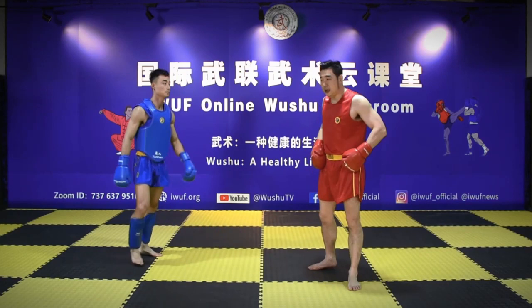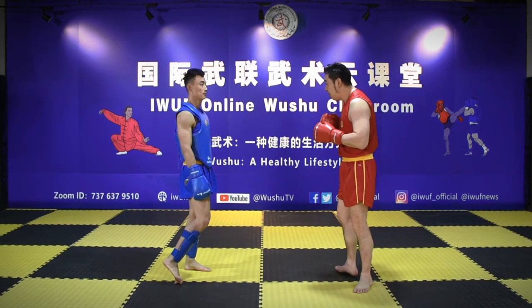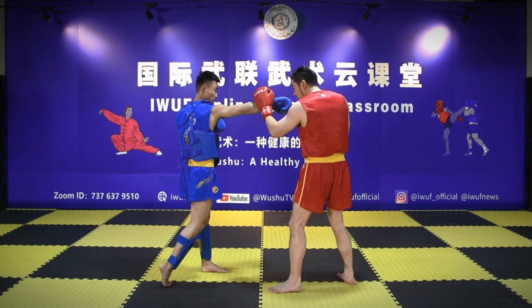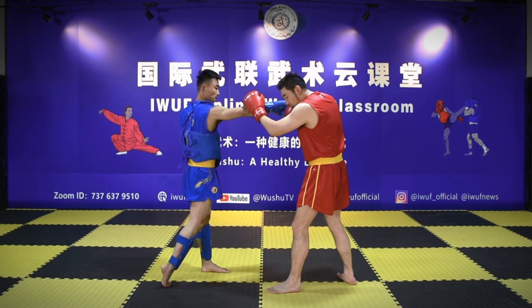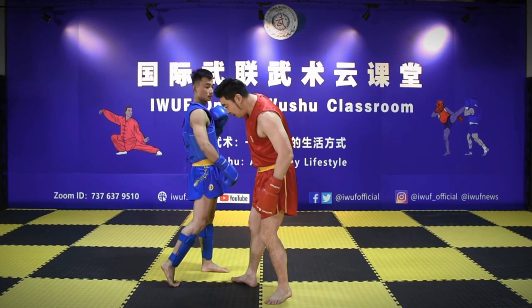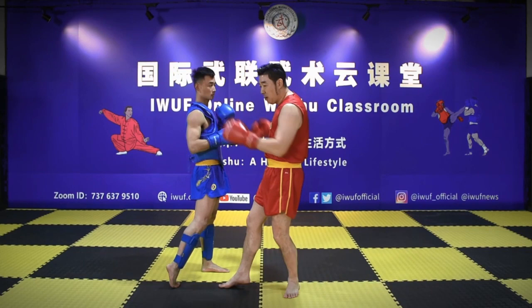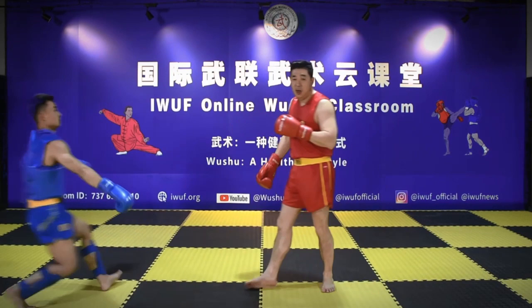Okay, this is how to wrestle the opponent's right-hand straight punch. Okay, we do slow motion. The technique is the same. Okay, first of all, slap his punch to the other side. Okay, immediately step your right leg and use your left leg to hook his back leg. And meanwhile, this hand pushes. Okay? We do slow motion again. One, two, three. Okay? We do the complete action.